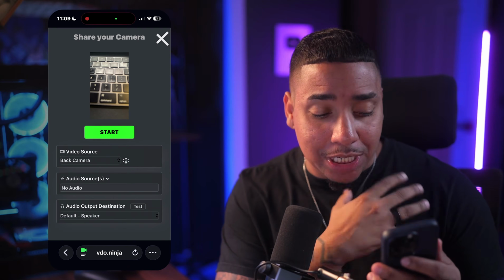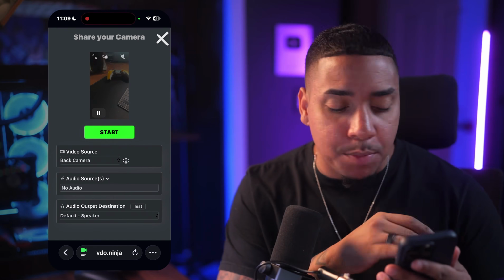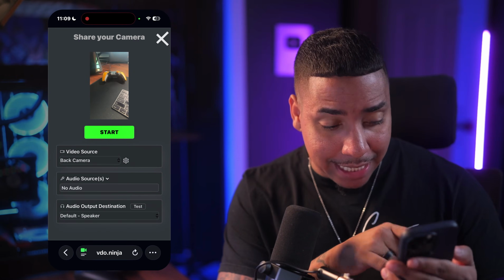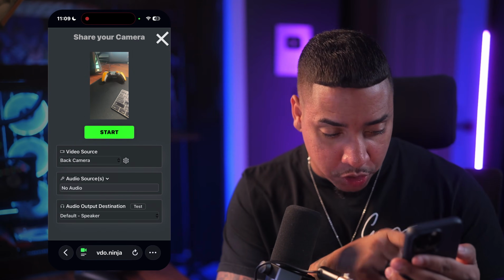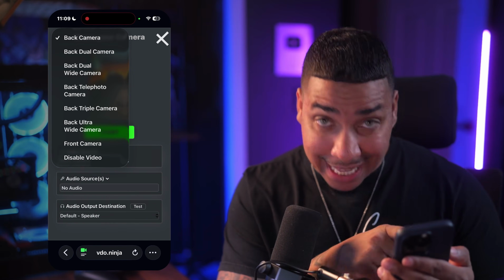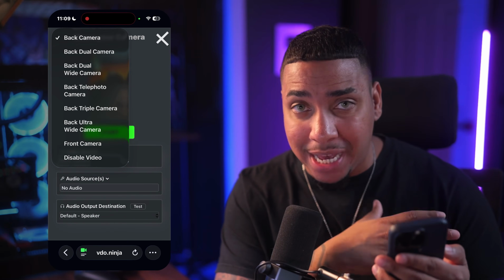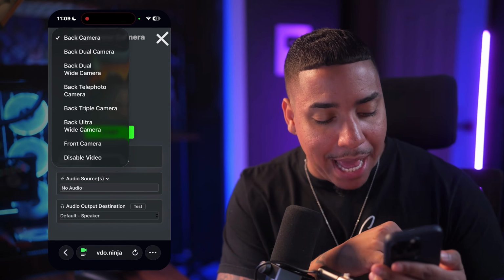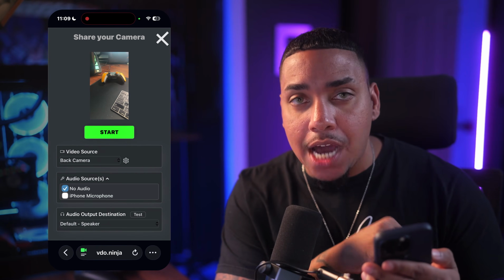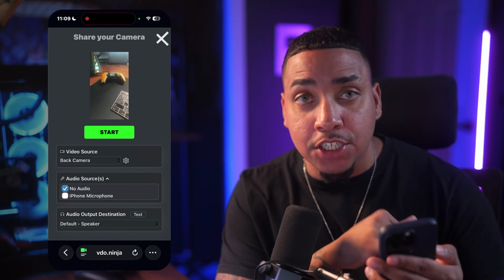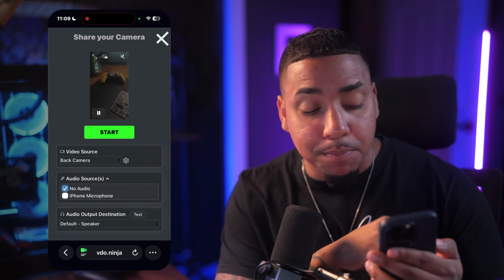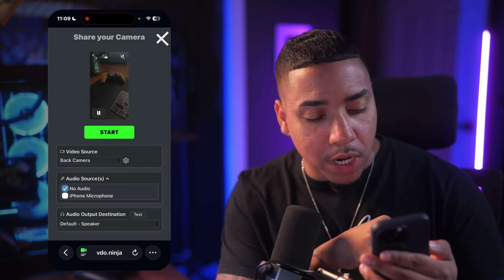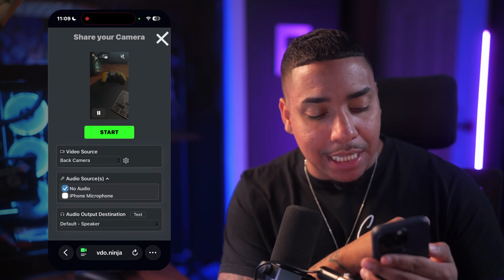It's going to ask you, would you like to access the microphone and the camera? You're going to say Allow. Then once that's there, it's going to ask you to select the video source. So what we're going to do is select your back camera. It's always going to give you the best quality, but if you need to use your front camera, that's totally fine. I'm going to leave it as the back camera. The next thing is for audio source, you want to make sure you select no, okay? Unless you want this to bring in your audio, then you can say yes, okay? So I'm going to leave it as no, and I'm going to select start.